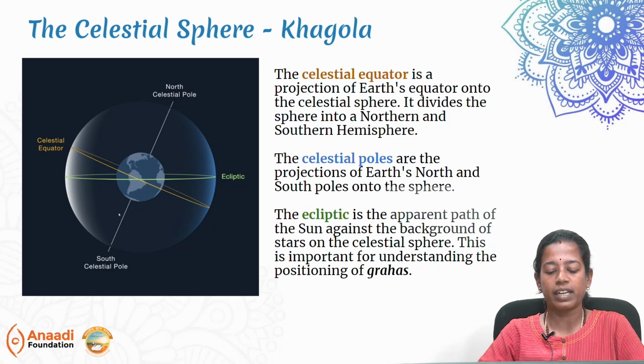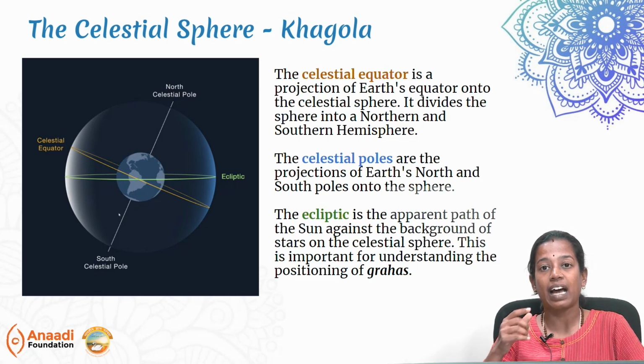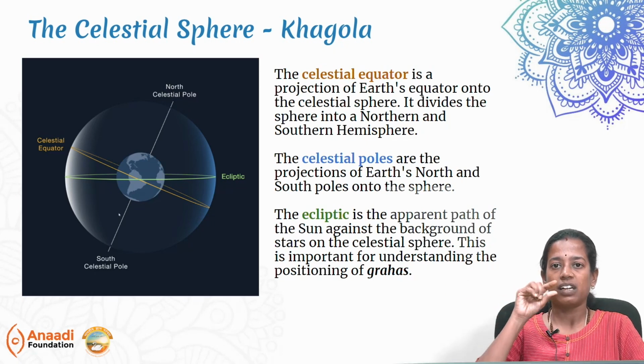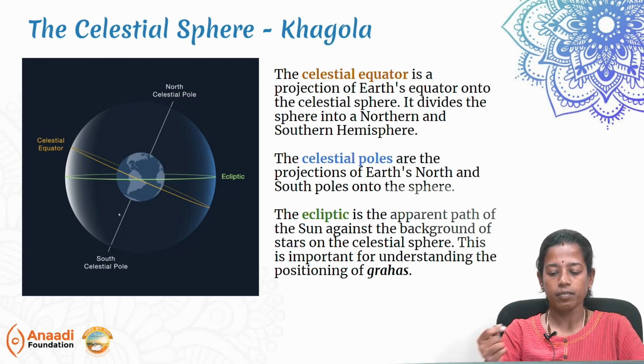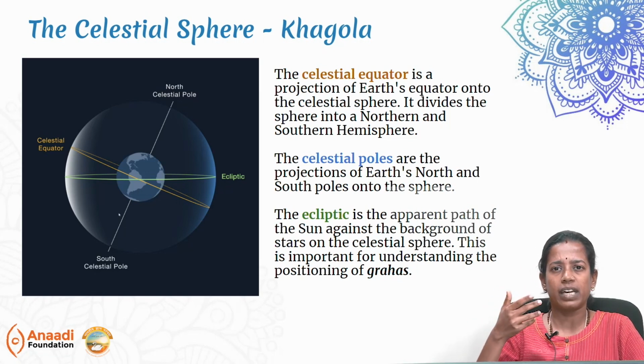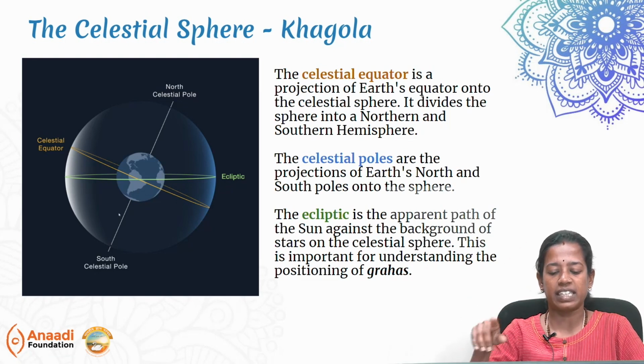This line called ecliptic is very significant in Indian astronomy. For the observer on earth, that seemingly looks like the annual path of the sun. What is the annual path of the sun? It is more like the sun travels through this ecliptic in 1 year. The daily path of the sun is called the diurnal path. That will just be including events such as rising and setting.